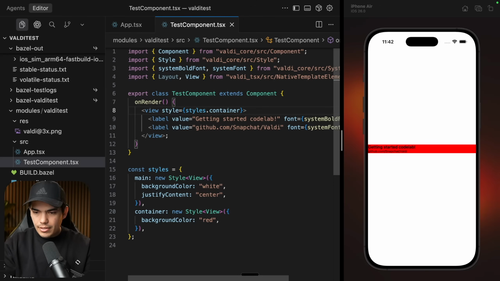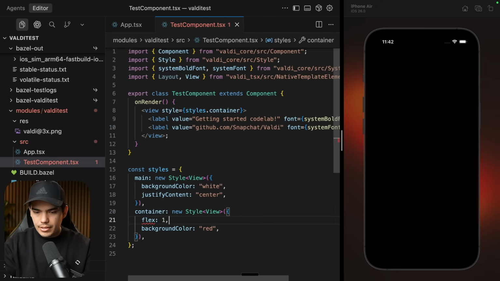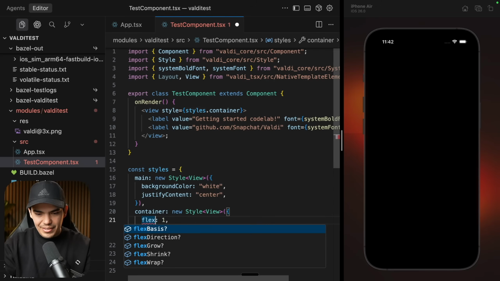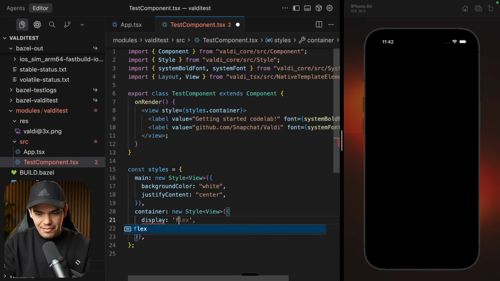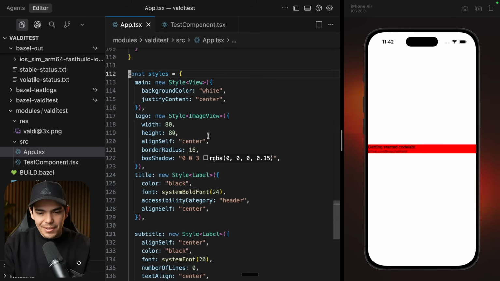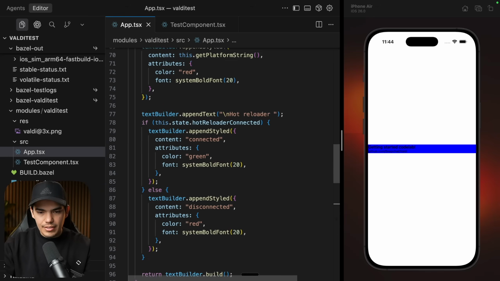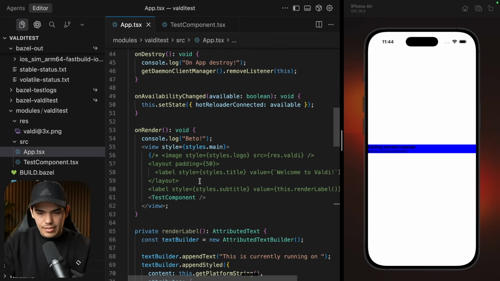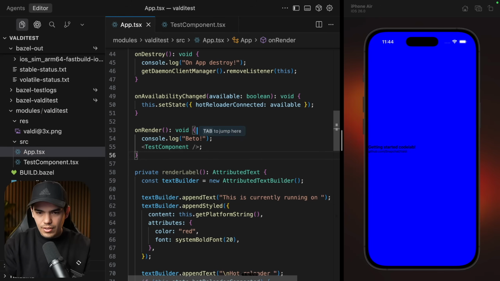Let's remove that. And let's add a flex of 1. So this will take the entire available space. No. Okay. Can we do display flex? Okay. Not sure how I can take the entire space available on screen. Okay, I'm thinking, you know, maybe this is not taking the entire available space because it's inside this main. Can I do this? Okay, cool.